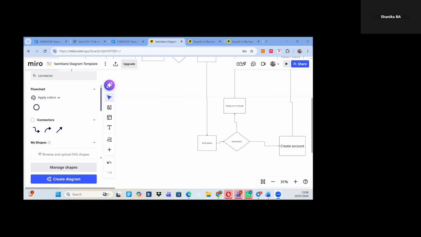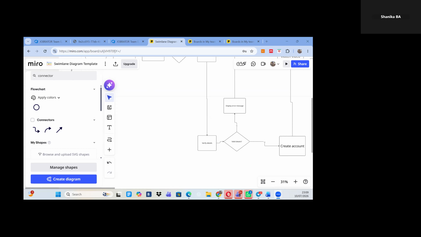Hi, just a quick one. Apart from Miro, what are some of the other apps used to do process mapping in the project environment? Okay, yeah. There is Visio, which I love so much. There is Lucidchart, there is Draw.io.